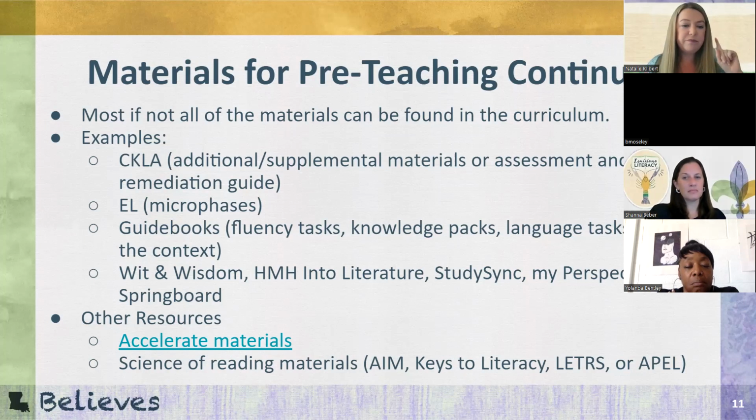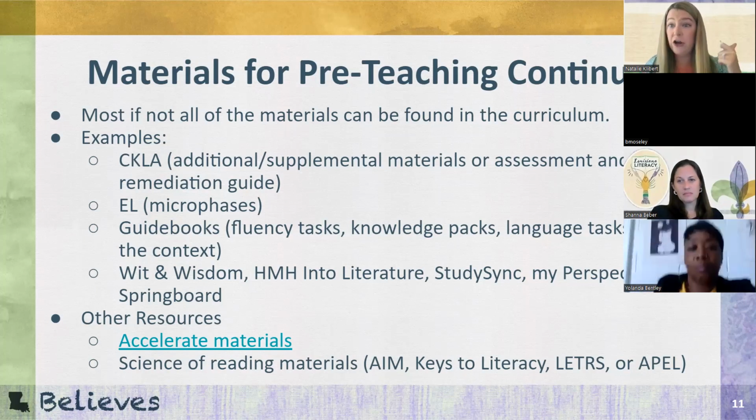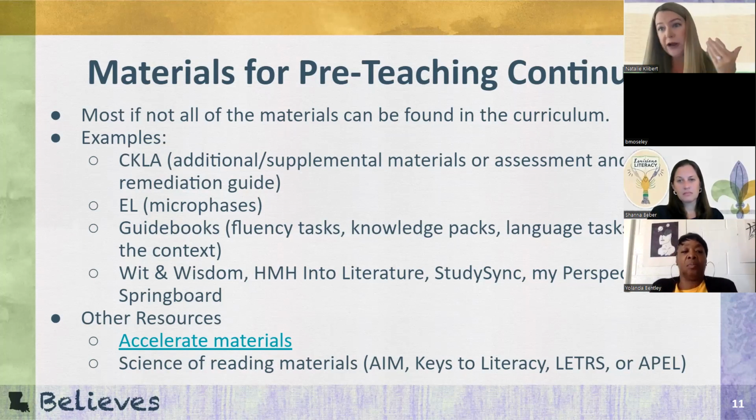Okay, so other resources that you can, of course, use are Accelerate materials. The K2 has those foundational pieces in there that you can pull from. There's some knowledge packs, again, for those older grades that you can pull from there. In any science of reading materials. So everybody has either finished their science of reading training or is in their science of reading training if you're a K3 teacher. And this is a great place to go back to pull. If the students are struggling with phonemic awareness, let's go back into those materials and say, okay, what can I bring through here? If it's vocabulary, what vocabulary strategies do they talk about in my science of reading training that I can pull through here? But all of those are fantastic places to go to pull more materials for pre-teaching.